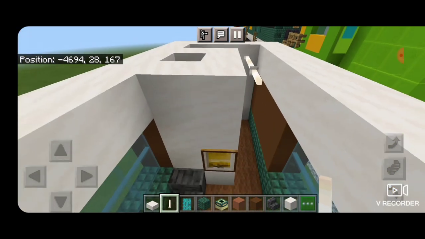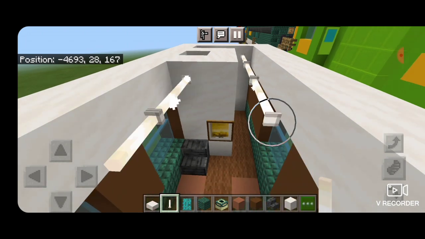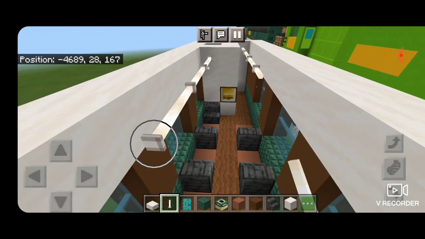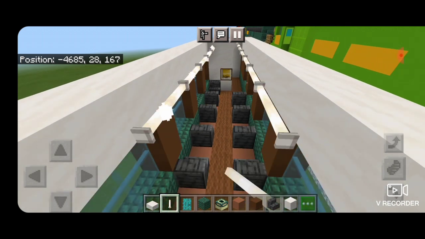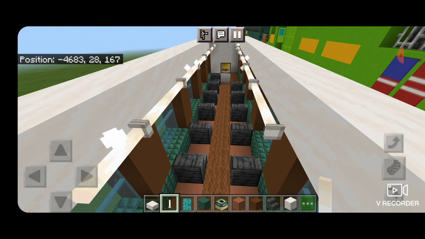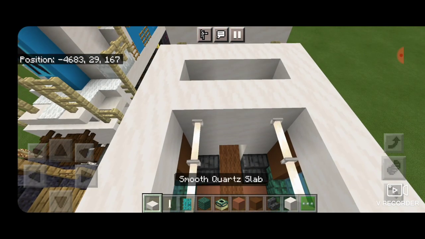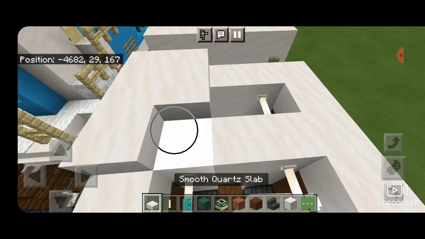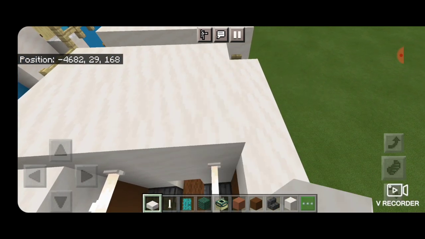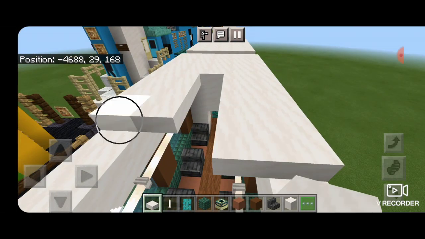Then we're going to light the car, so put horizontal end rods there and there, coming up this hallway, and then another one on the left there, and we'll go up both sides of the car with our end rods. Put one on each side of this end porch area as well, and then the interior's done, and we're going to fill in the whole top of the car 5 wide with smooth quartz slabs going end to end.